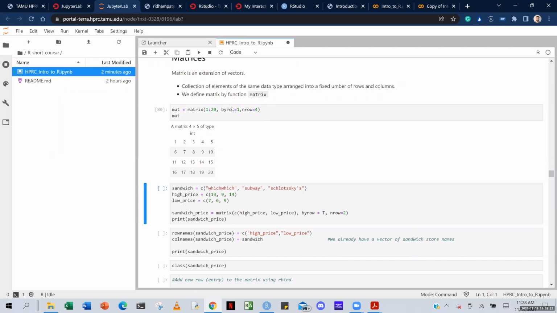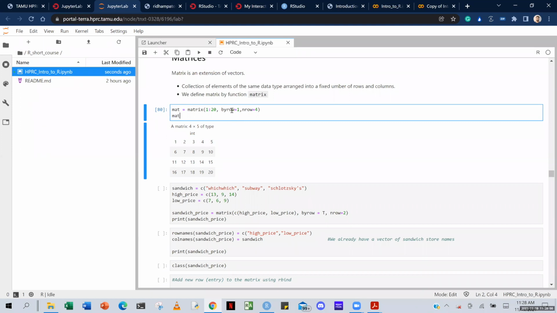What we are saying is I want these elements in my matrix, and I want these elements to be arranged by row. So I want the elements to go like 1, 2, 3, 4, 5, then come back 6, 7, 8, 9, 10, then 11, 12, like that. It will stack the numbers horizontally, not vertically.